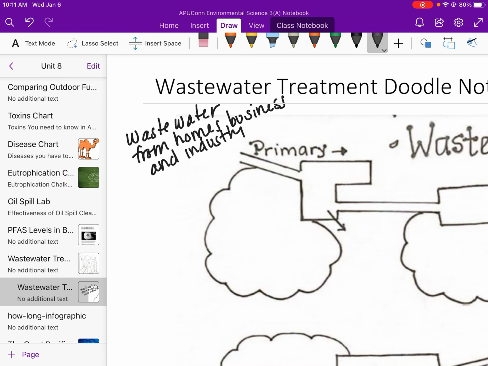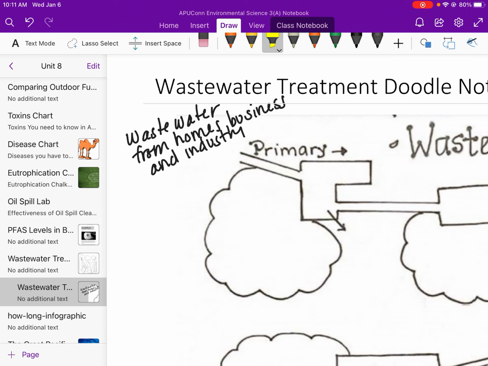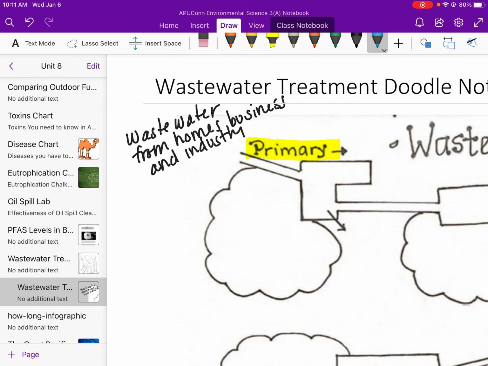And this enters. I'm going to highlight all the things that are part of the primary treatment. So we split this into three parts. So we have primary treatment. When we get into primary treatment, the first thing we encounter is a screen. Right in here, we have what's called a bar screen, which is going to filter out any large debris. So it could be trash or toys or sticks or anything that can't be broken up later down.